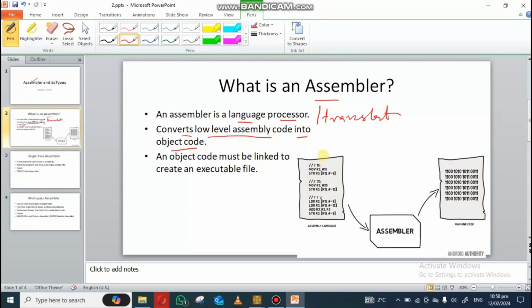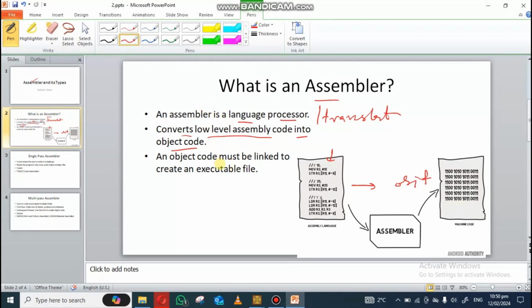Now we write programs in assembly language just like I've written here. You can use this assembler to convert this code from assembly language to object code. Now what is object code? Object code is almost a machine independent code which we can give to any platform that we have, which we can give to any computer that we have.